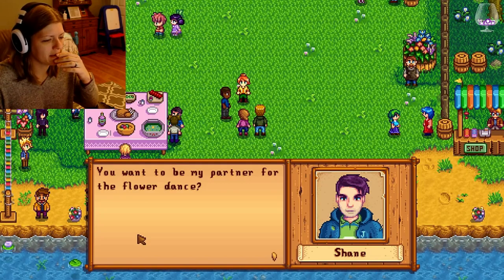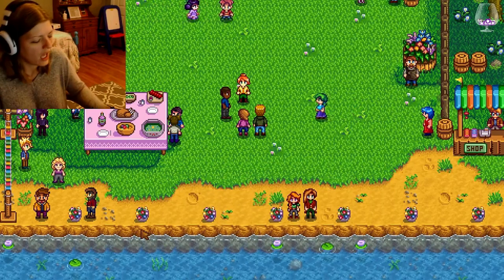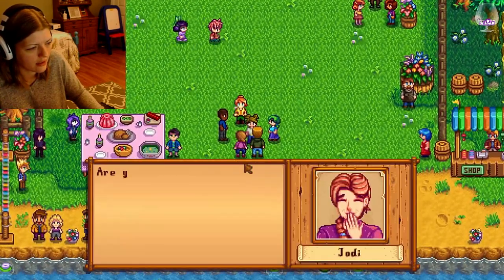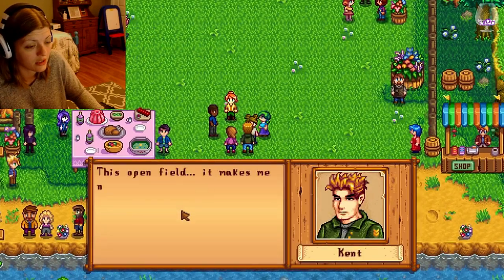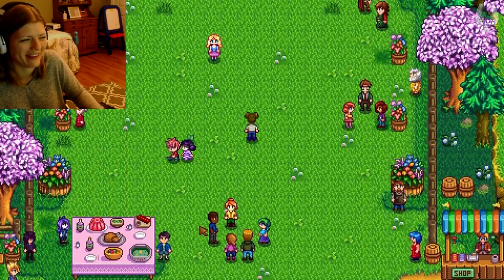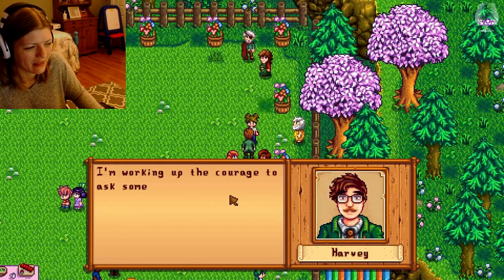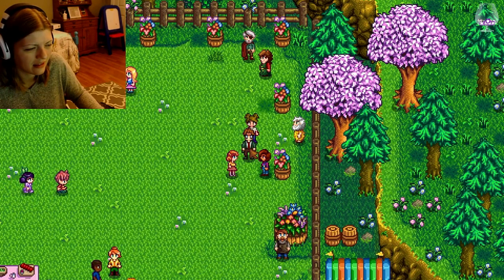Yes, I want to be your partner because we're dating, aren't we? I look forward to it. Aww, he looks forward to it. How sweet. Yeah. Are you going to be dancing today, Sally? Yes. I was trying to talk to your husband, though. It makes me nervous. Oh my god, it's an open field with trees and fences around it. It's not the war, buddy. I'm working up the courage to ask someone to dance. Oh, well.